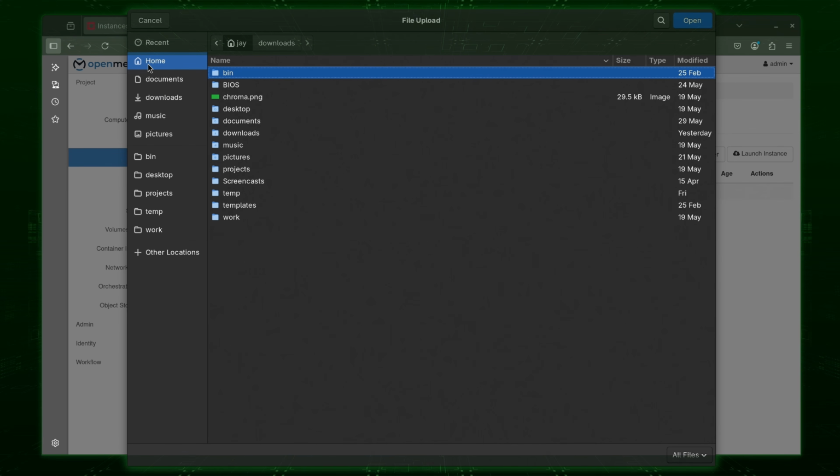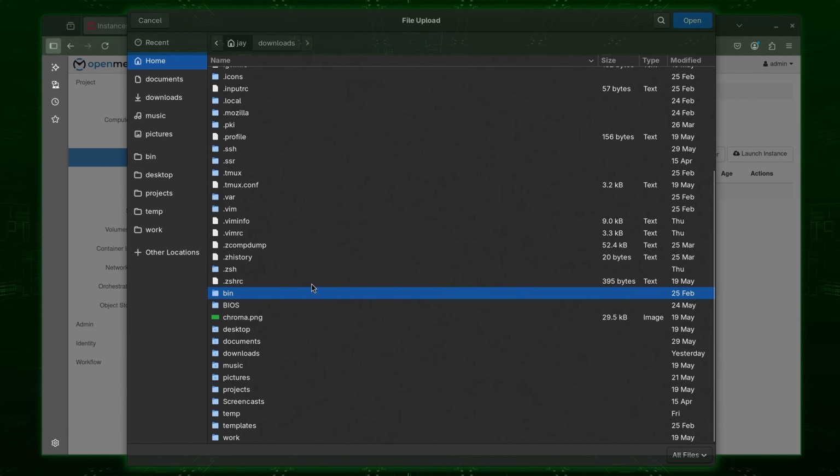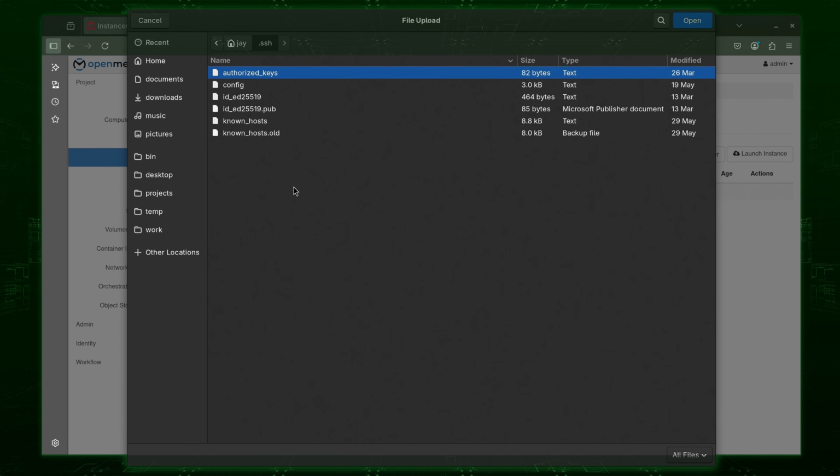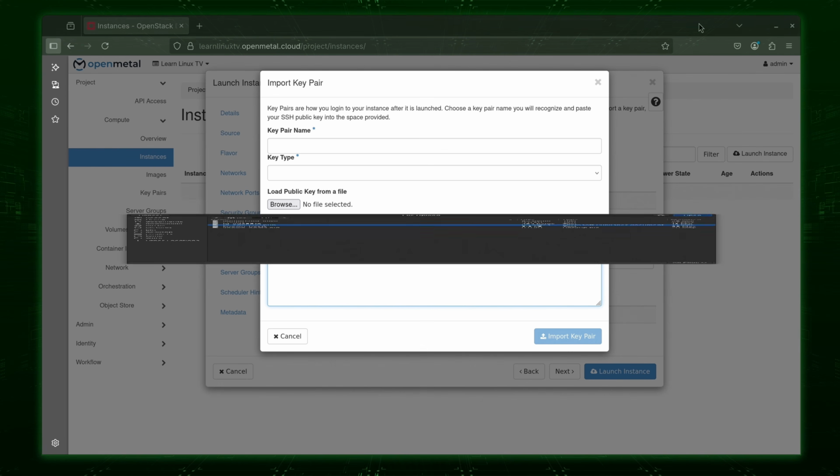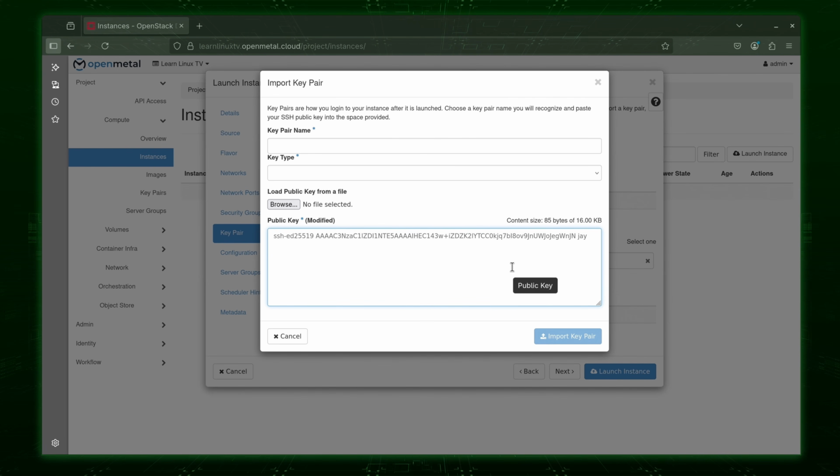In the case of Linux, we can go to our home directory, and by default your SSH folder is going to be hidden. At least in Linux, you can hold Control and press H to show hidden files. Other operating systems have a similar concept. Inside the .ssh folder, we have our public key, and here's mine right here. I'm going to click Open, and that's going to populate the information right here with what's in that public key.